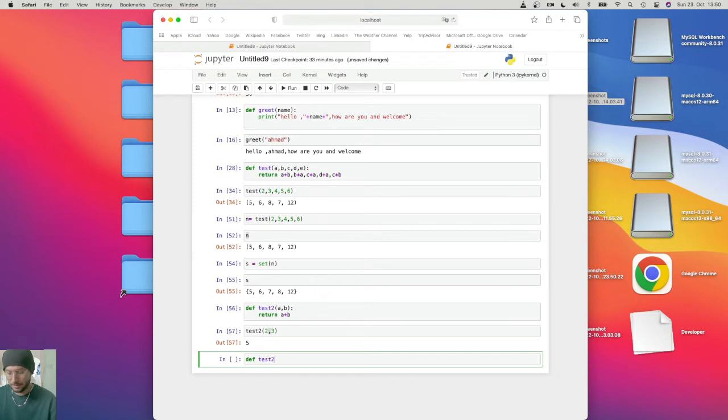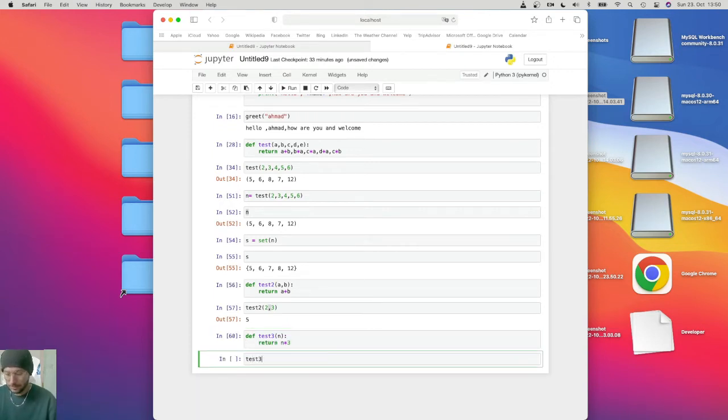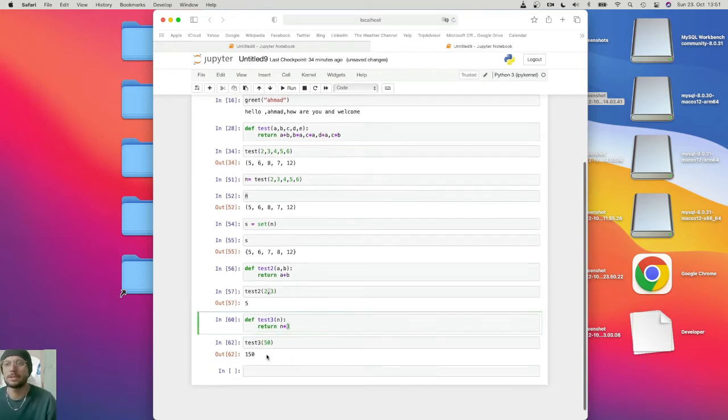Let's make test 3, and then here I will write n, and then I will write here return me. Now I will multiply this with 3. You will see that now the error comes because of the indented block. I told you that it should be 4 spaces at least. So test 3, and then I put here suppose 2. So you see the n, I give here the parameter n, and then I say return me n multiplied with 3, and then I call this function and I put here 2, so this n is considered as 2, and it was multiplied by 3. Now this n is considered as 50, and multiplied by 3 is 150.